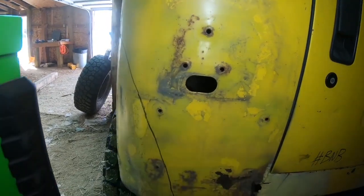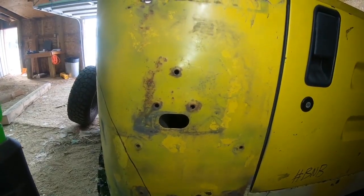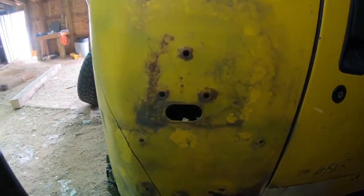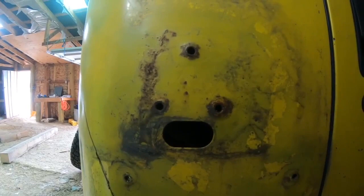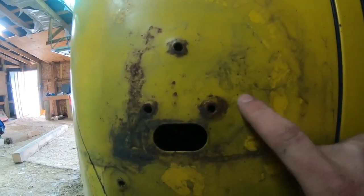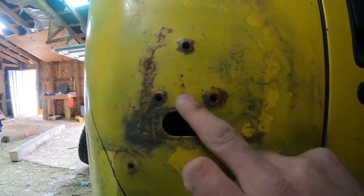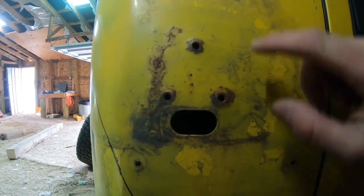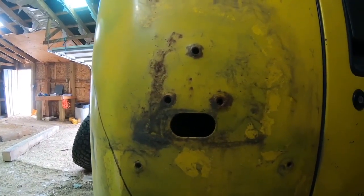Alright, so this is it with the stock light off. Don't mind the sharpie mark or the rust - that's all getting fixed. For this I'm going to move my lights in a little bit more. What I'm going to do is line up the center bit of the hole saw with what was the bolt hole for one of the brake lights. That's going to shift it in a little bit more so I can get a bit more cut out of the side. I've seen guys line them up in the center and it comes out fine - you just have to watch where the tub comes in up top and the bend.